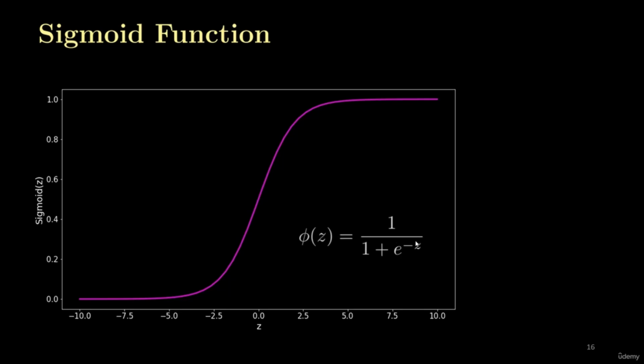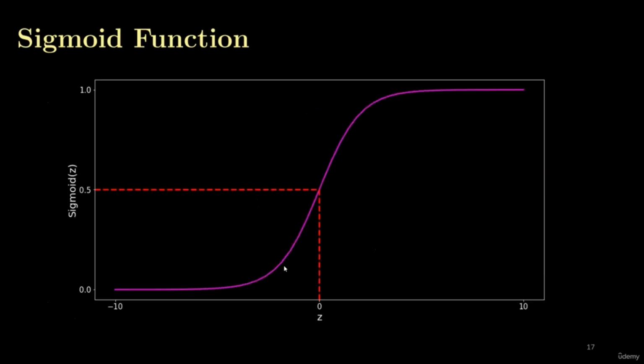So if I put z equals 0 here, it will become exponent raised to power 0. And we know that anything raised to power 0 will be equal to 1. So we will have 1 here and 1 here. We will get 2 in the denominator. So the total value will be half. It means when z is equal to 0, this function will give the value 0.5. So 0 is the important point where we are getting 0.5 from the function.